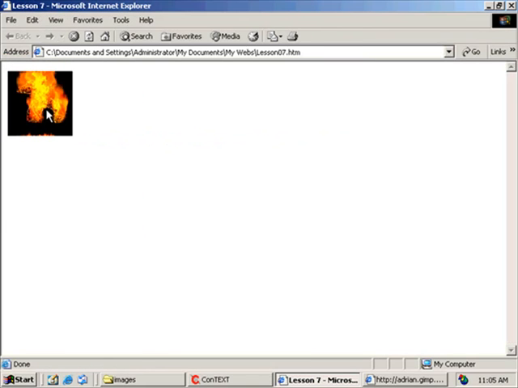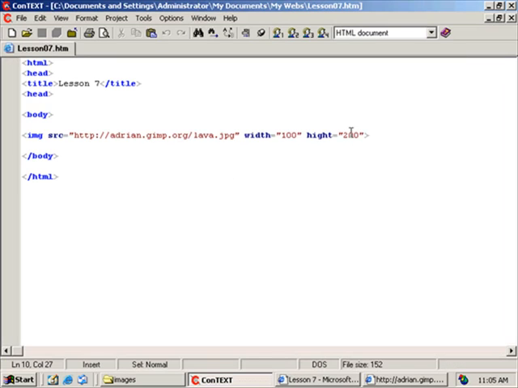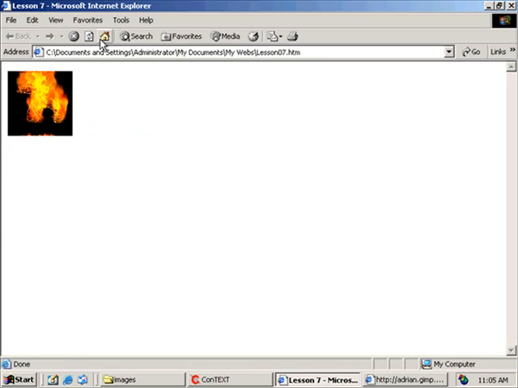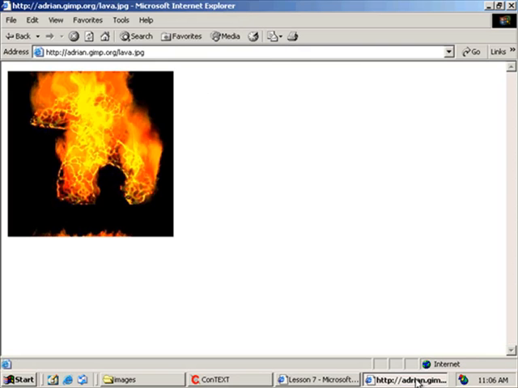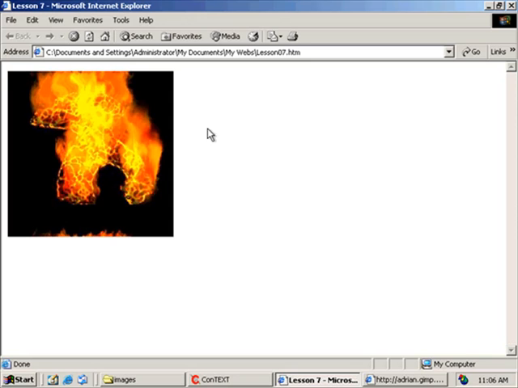There's the picture. I kind of have it scaled a little bit weird. Let me get it back to its original size. Save. Refresh. There. Perfect. Straight off the web. That's not even on my computer. So it's coming from this source over here. Beautiful. It's added to my web page and everything. So we're not looking at a link of a picture. We're looking at this that has a picture on it.